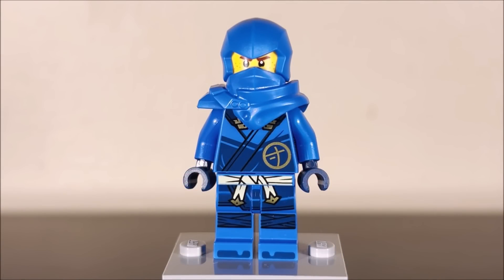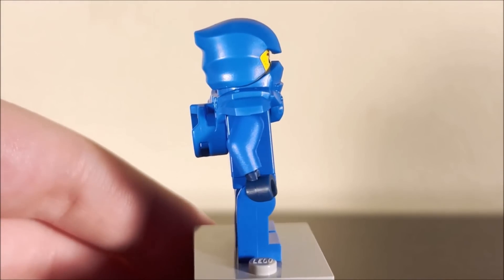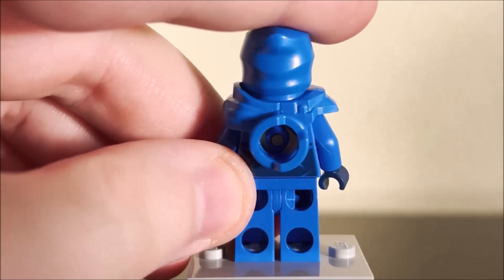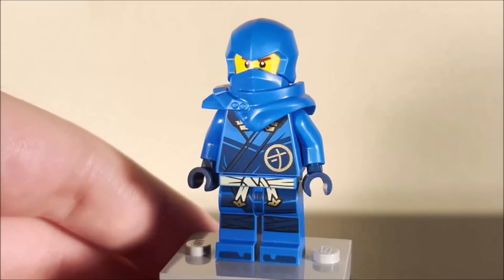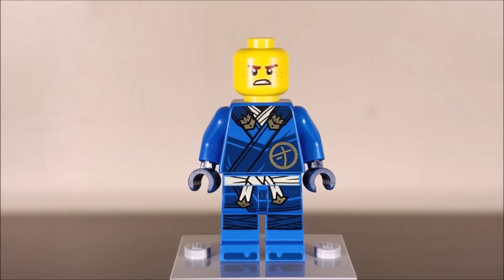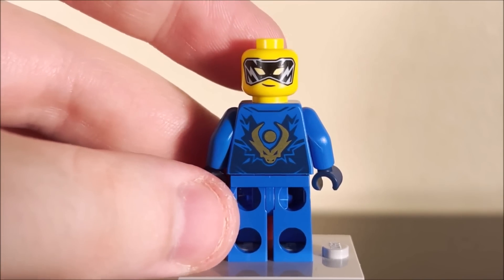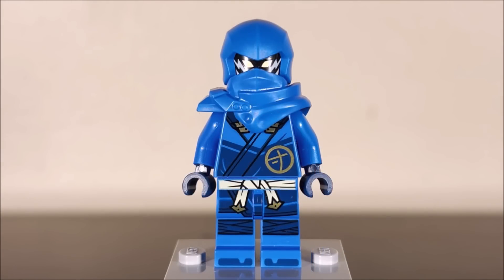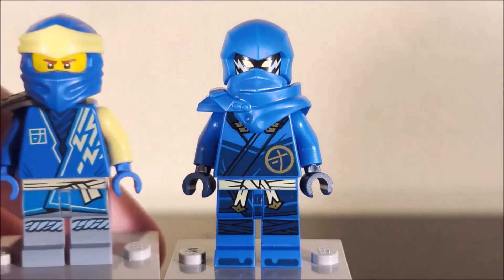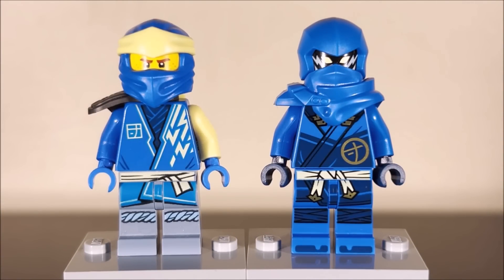Next up, we have Jay in his full Ninjago Dragons Rising uniform. I really enjoy the colors used here — blue is my favorite color, so it's awesome to see different shades of blue, along with that traditional banana yellow that Ninjago core gave us. Dark blue gloves match that dark blue color on his torso print. This might be my favorite Dragons Rising figure, if I'm being wholeheartedly honest. Jay does have a brand new face for 2023, and the back printing is more or less the same throughout all these characters, just with updated elemental powers displayed on their backs. I really like how the Dragons Rising Jay copies a lot of the colors, especially the banana yellow for the belt.